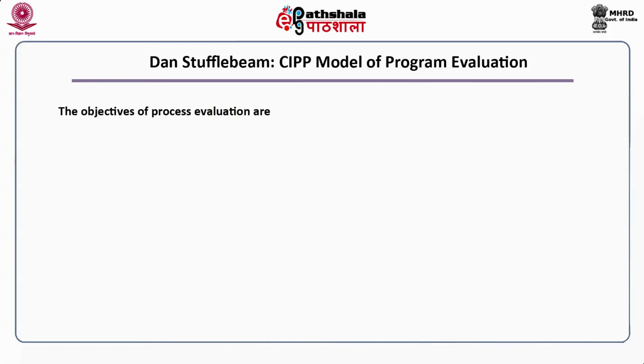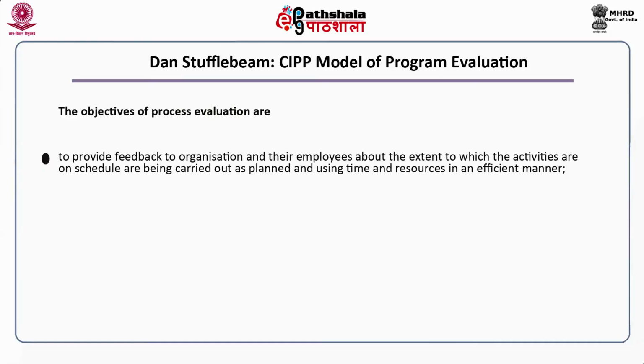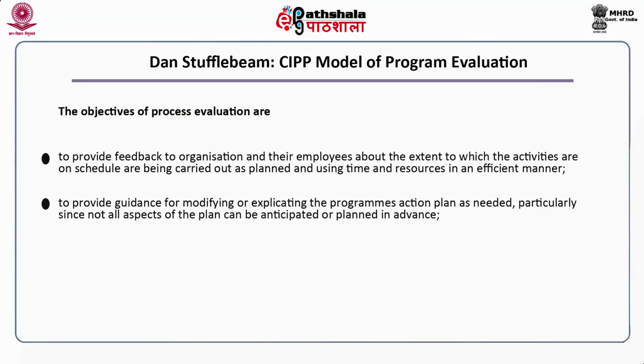The objectives of process evaluation are: number 1, to provide feedback to the organization and their employees about the extent to which the activities are on schedule and are being carried out as planned and using time and resources in an efficient manner. Secondly, the purpose is to provide guidance for modifying or explicating the program action plan as needed, particularly since not all aspects of the plan can be anticipated or planned in advance.